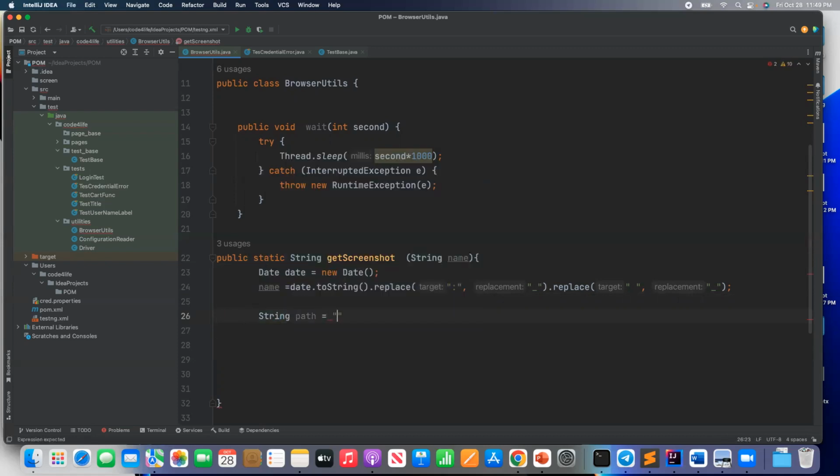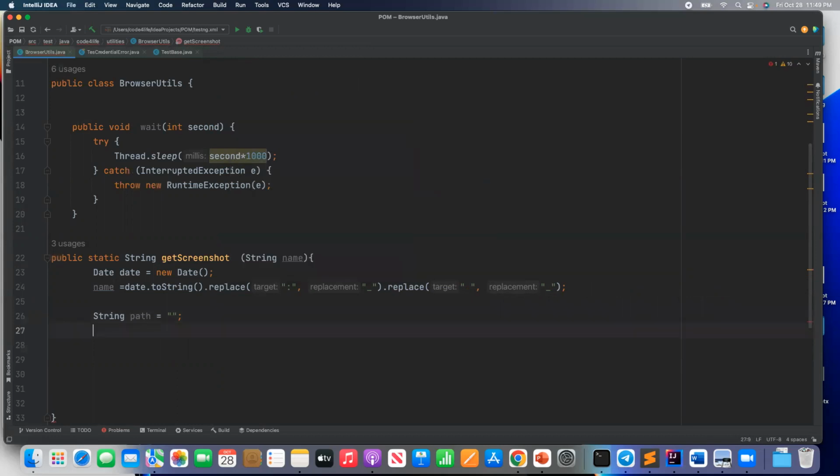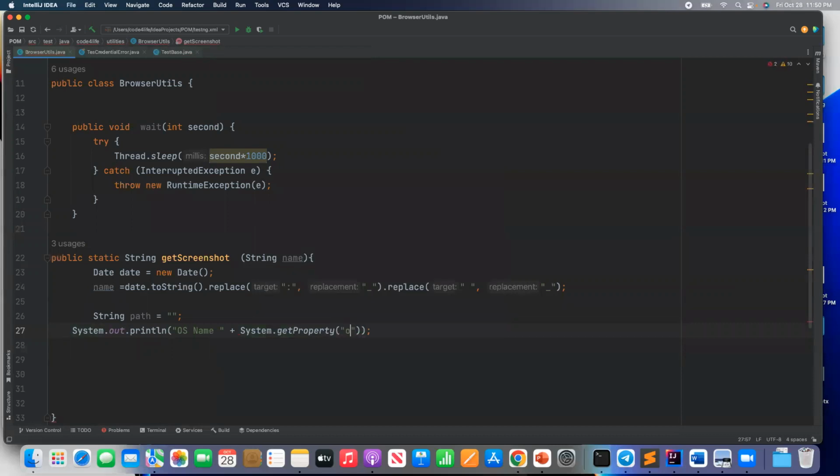Where do you want to store this? For example, it depends on the type of the operating system, right? So what operating system are we going to use? All right, so there is a class System, and System.getProperty is used to manage your system. For example, if you want to get the name of your operating system, you can use System.getProperty and pass in the name os. So this line is used to get the name of your operating system.